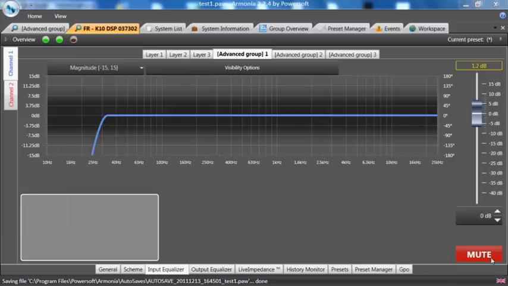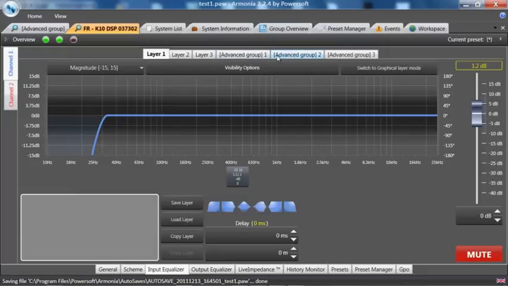Additionally, we can mute from this screen by pressing this button. We can change the gain. At the top, it also shows an absolute gain. This is everything excluding the amplifier's output knobs or the relation of groups and internal levels. At the top of the screen, you can see that this particular amplifier is assigned to 3 different groups, hence the Advanced Group 1, Advanced Group 2, and Advanced Group 3.